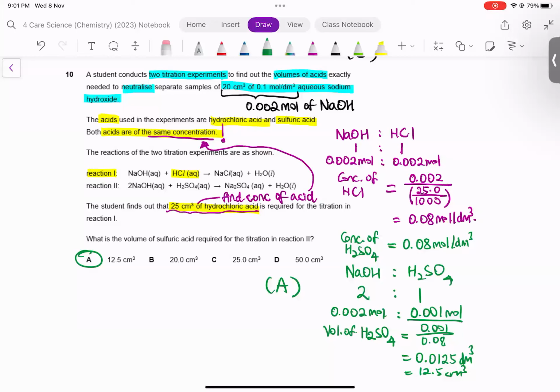Another advantage of writing working is that when you have extra time left at the end, let's say you finished it 15 minutes early, then you have time to come back and check. And as you check, if you have done working, you actually understand what you were thinking, what you were doing. If there's no working, if it's all blank and clean, you will need to redo the problem, which is much, much more wasteful in terms of time. Okay, so I do not want to see any of you leave this question without working. So once you have finished copying down this working, can you please give me a thumbs up so that I know you're done?